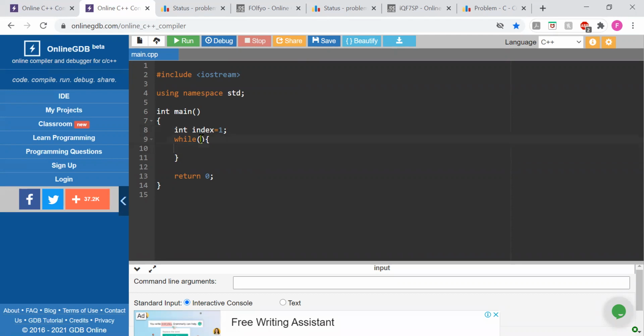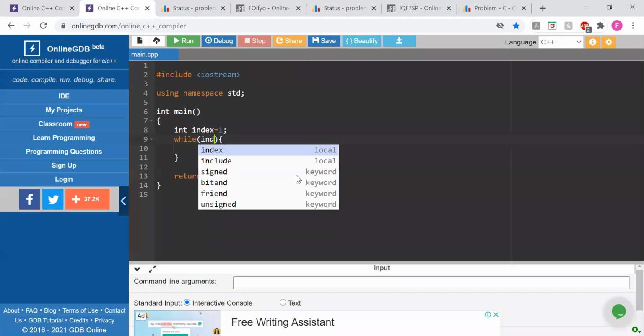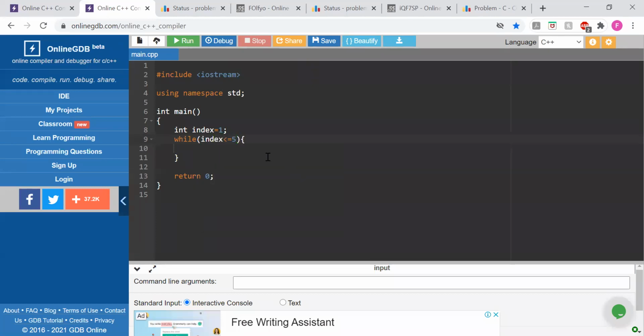The thing about while loops is that you can only include one thing here. Well, technically not one thing, but you can only include a condition. You do not initialize any variables. You do not increment or decrement. You do not set the iteration here. All you have to do is put the condition in these brackets. So in order for me to print numbers from 1 to 5, I will set the condition as index is less than or equal to 5. And all I have to do is simply cout index.